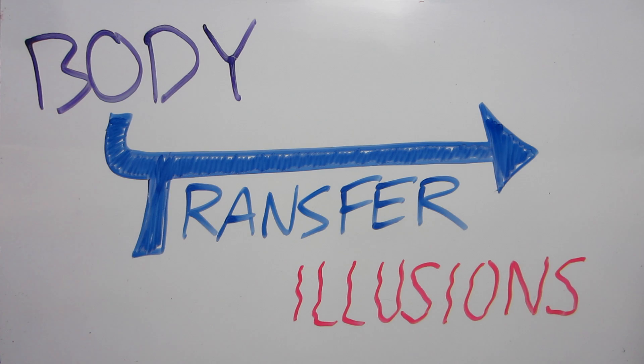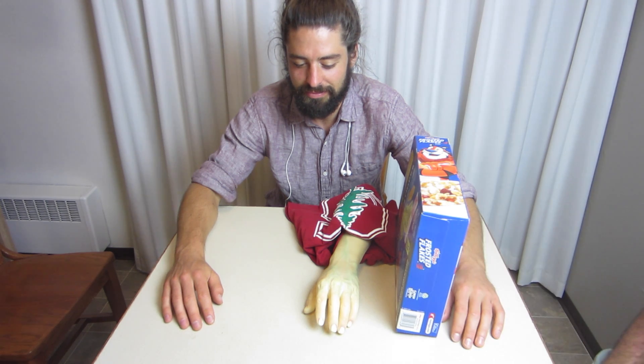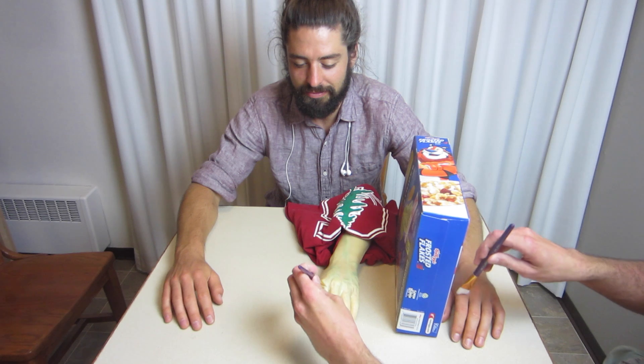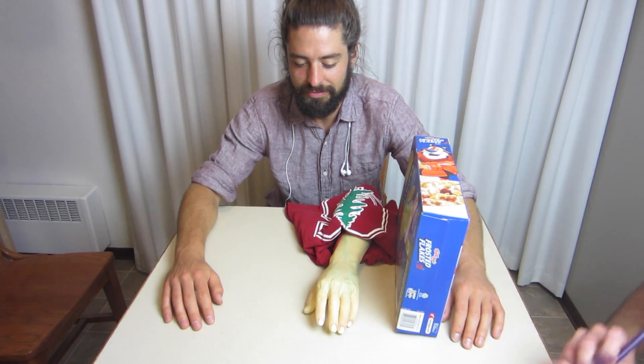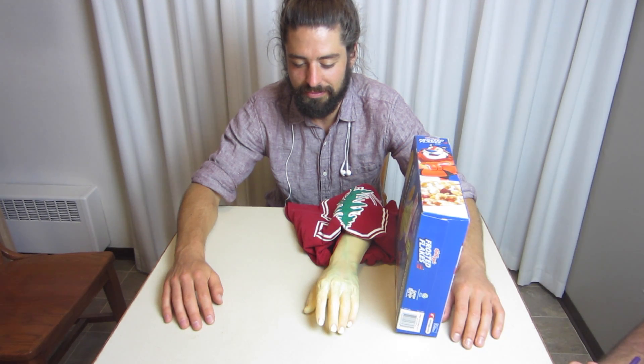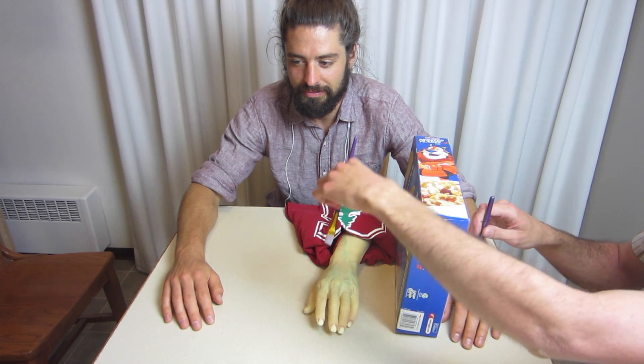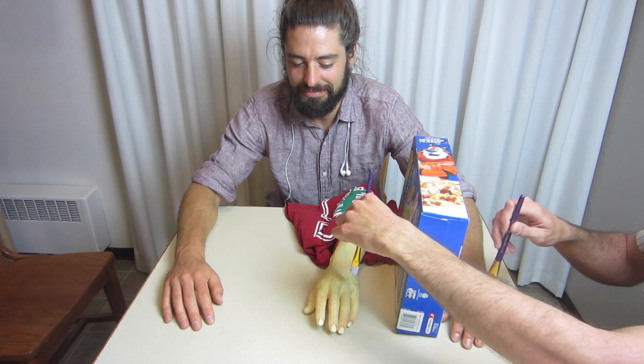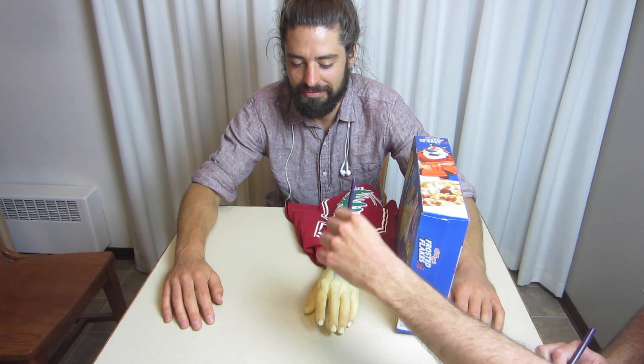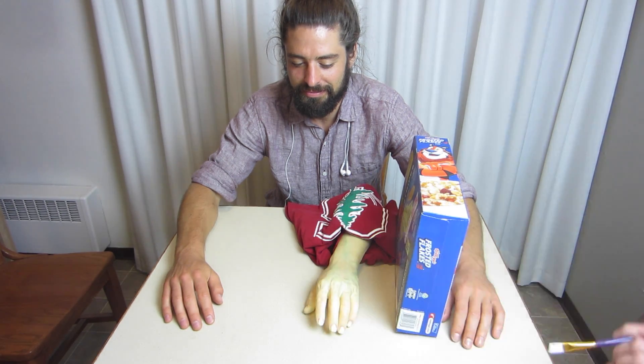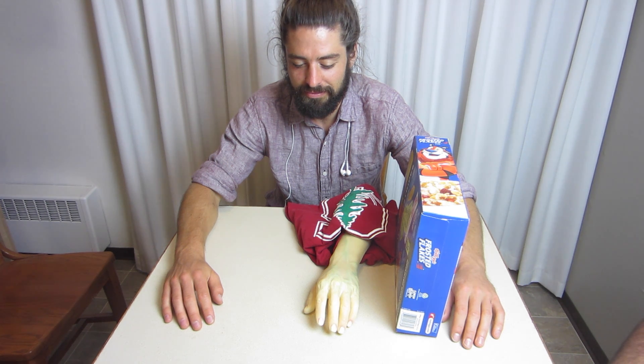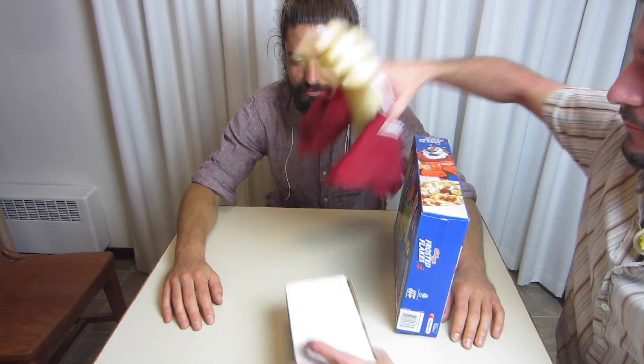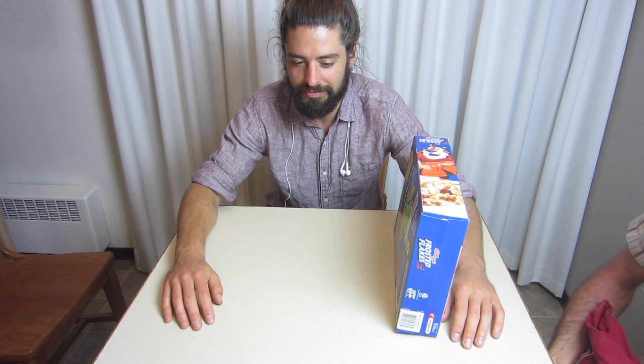These effects generally work best with similar-looking, close-by imposter body parts, and using perfectly matched stimulation. That being said, they seem to be quite flexible in some surprising ways. If you lift the brush used to touch the rubber hand so that it never actually makes contact, some people will report feeling supernatural sensations, like being touched by an invisible extension of the brush, or maybe some kind of force field generated by it. Even the shape and appearance of the rubber hand can be dramatically off, with some reports of subjects feeling like cardboard boxes or even flat tabletops are their hands.